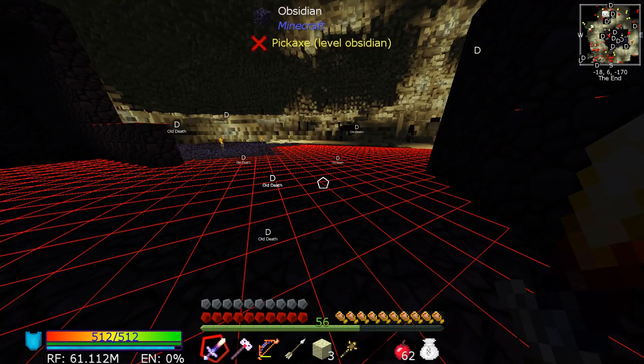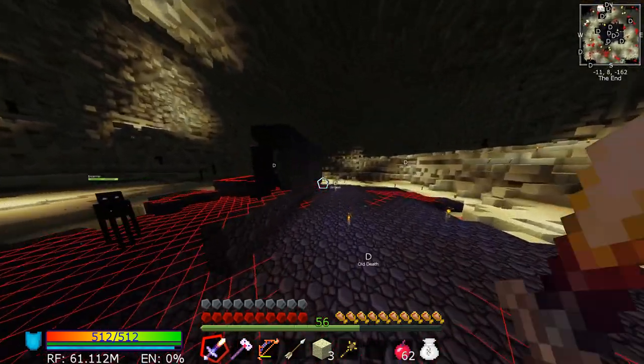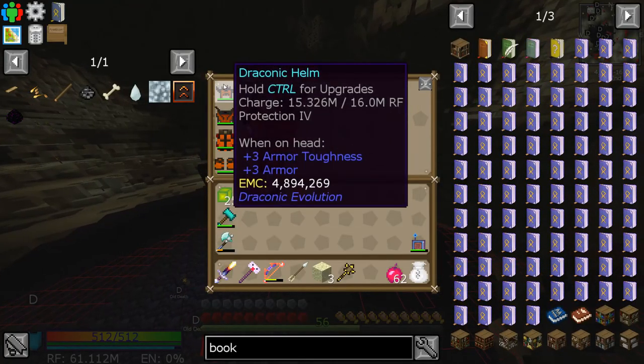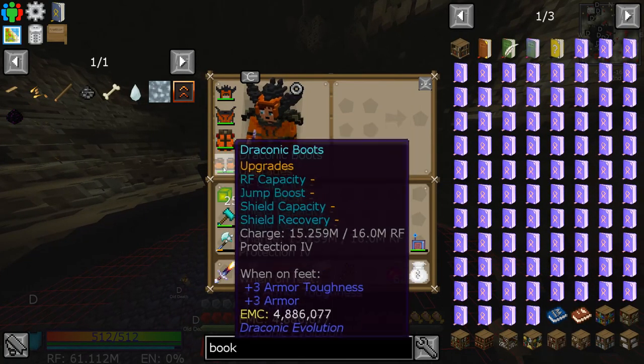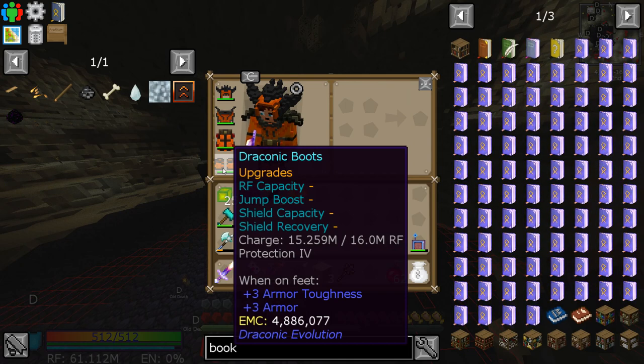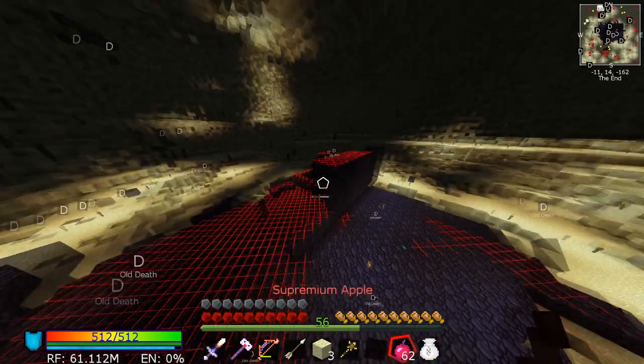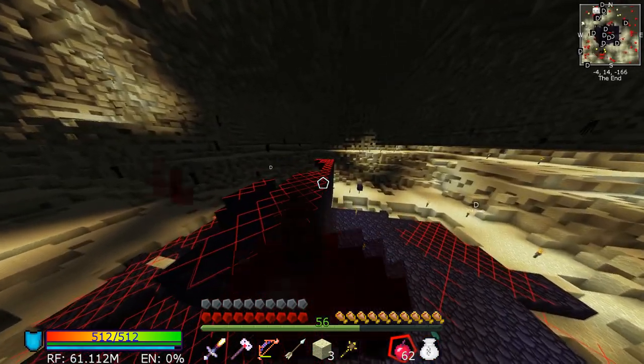I can't speak. I'm lying to you, I can't speak. But that's it. That's the entire fight of the Chaos Chicken. So it's pretty easy to kill with just basic level draconic armor. I'm saying basic level, it's still going to take a little time to get, but once you've got it, you're very, very unlikely to die. A few Supremium apples and you are good to go.